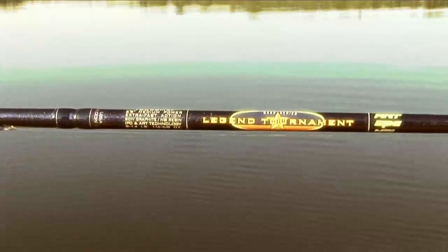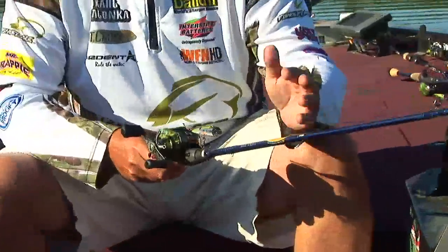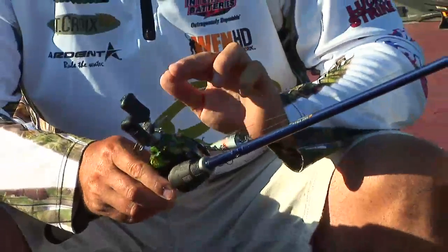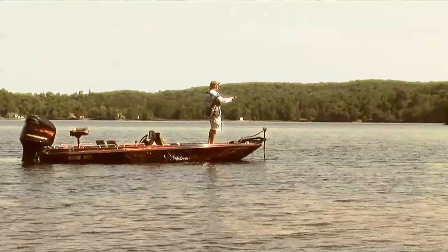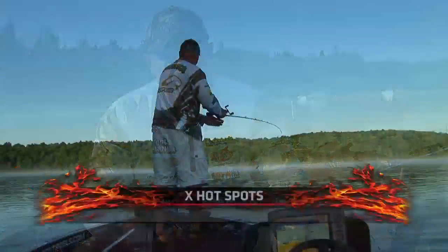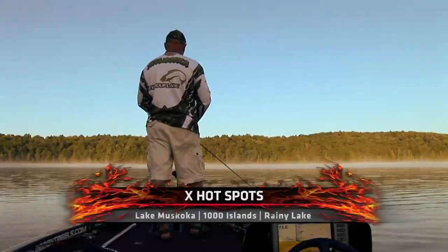As for rod, medium power — the St. Croix Legend Tournament Bass 6.8. When you set the hook, they have enough power for those trebles to find the meat. When you lean back, they have enough give. When fish get close to the boat and make those little power surges, I rig them up with the Evercast. It's smooth, makes long casts, and has a smooth drag system for those little power surges by the boat — very important. You don't have to break the bank for the right tackle. St. Croix Rods, everything from the Mojo to the Legend Extremes, the Evercast, the Ardents — you can't go wrong.